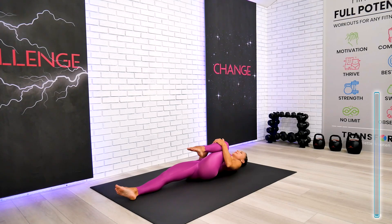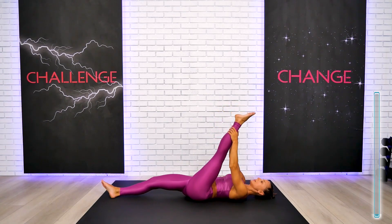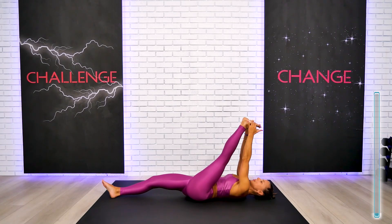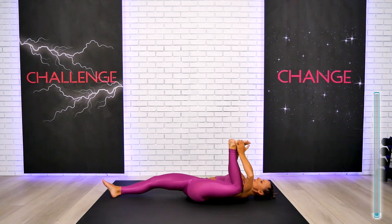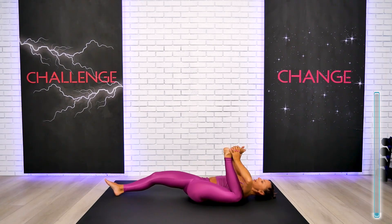On exhalation, simply extend the leg you're holding and give it a gentle extra stretch. Send a few nurturing inhalations and exhalations to your hip and lower back, and do your best to hold your knee soft and extended. Then reach to your foot and press right on top to give that hip a little bit deeper stretch. Close your eyes if it feels good, or keep them open — no stress.